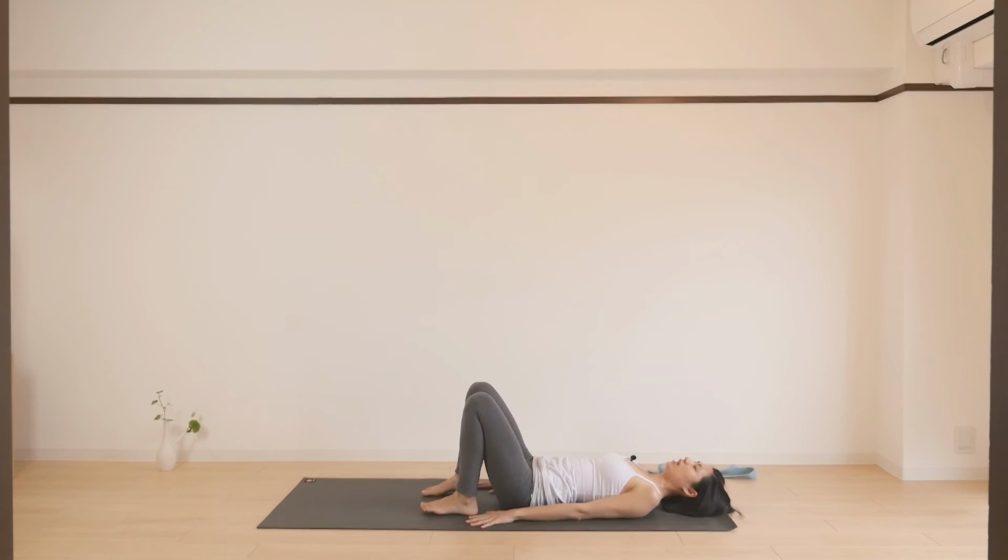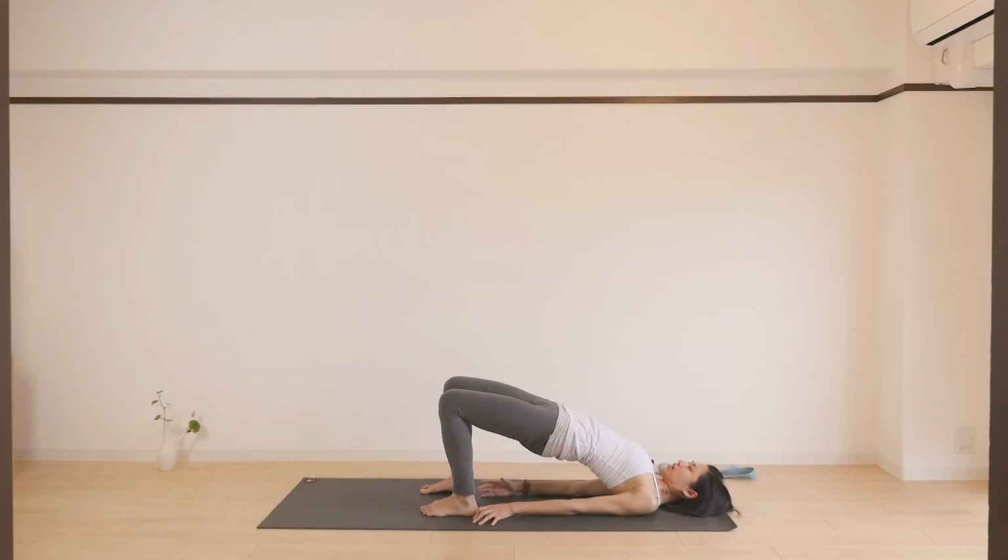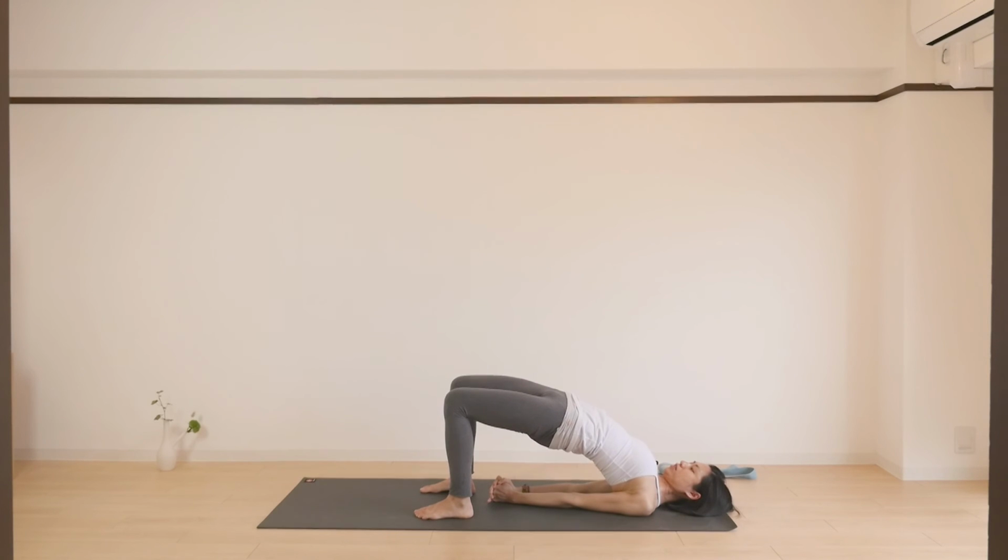Okay, once you're ready, inhale, lift the hips, the chest up. And then move your arms to the center. Interlace your fingers. Bring the shoulders closer to the spine. Engaging the legs. And lift the chest. Open the chest to the back of the room. Enjoy five breaths here.